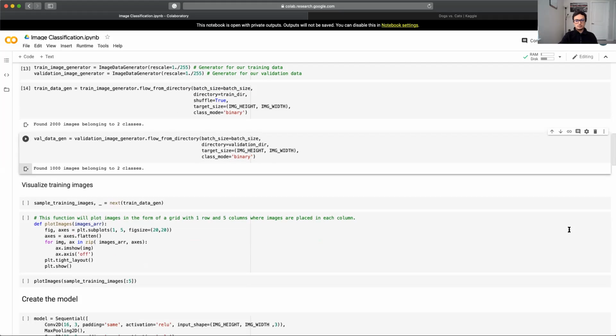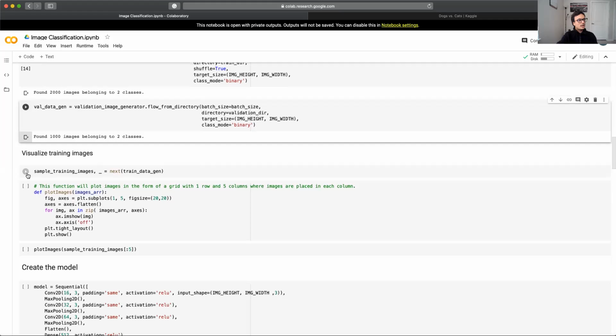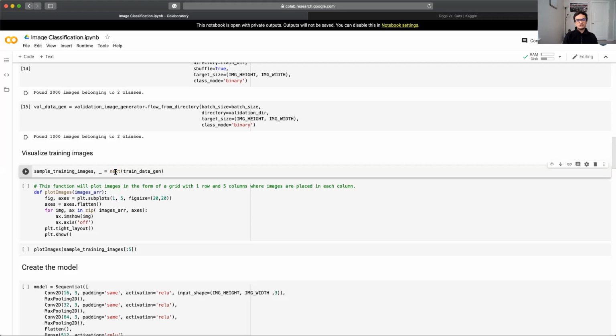After performing this step, let's visualize our training data set. So we'll take the batch size, and we'll plot 5 images from them using the matplotlib library. In this, I'm using the next function. It returns a batch from the data set. The return value of the next function is in the form of the training feature, the training image, and its label. Since we are just visualizing the images, we will not be concentrating on the label, and we'll be just seeing what the image looks like.